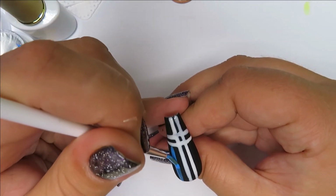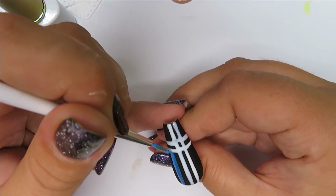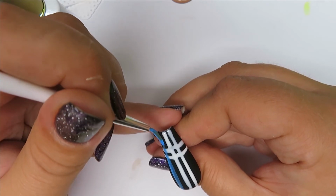Like I said, this is not my neatest work. I'm not trying to make it overly neat. I don't need to make it neat. It's just to test out the products. So no judging me on that.